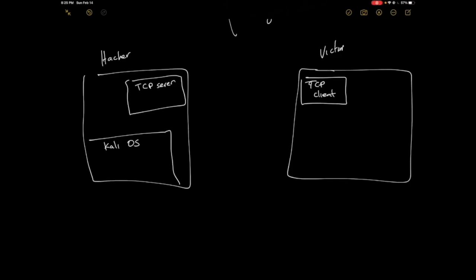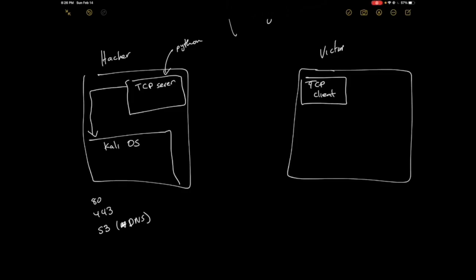So the TCP server application, which we'll write in Python, same for the client, is going to first request a socket. It says, I want to bind to some socket. And there are a couple of options. 80 is used for HTTP, and 443 is used for HTTPS. If you wanted to disguise your traffic as a hacker, you would say, maybe I should use one of these ports so it just looks like regular web traffic. Even better is if you run your traffic over port 53, which is associated with DNS.